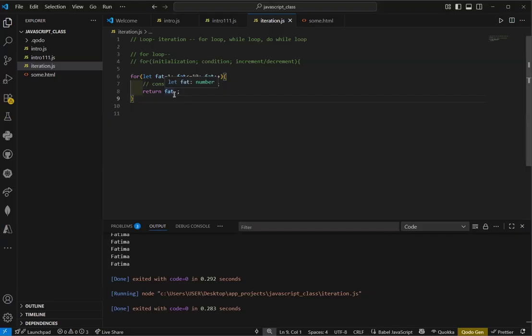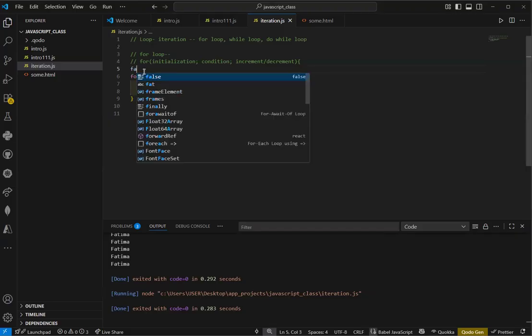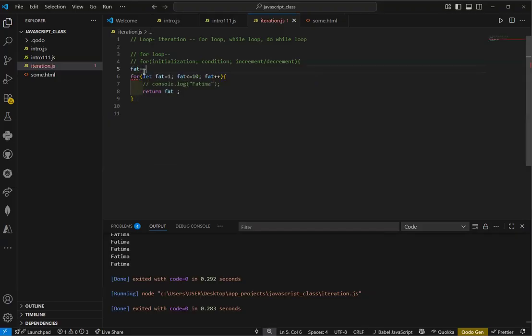So please bring a certain name from the database that is equal to fat, right? I can even come here and say maybe fat is equal to Fatima. Let's do it this way, and let's run and see what this will do.